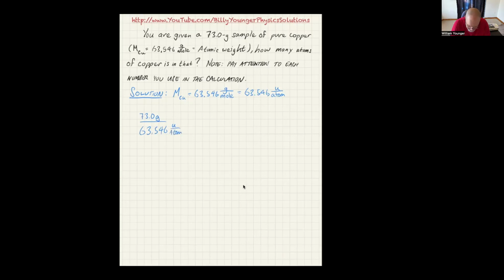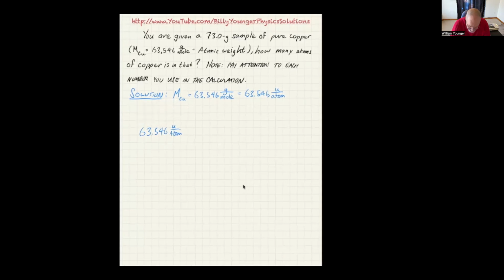and actually I should probably center this up a little better, so I'm going to do it this way. This is all the denominators, so now I'll put the fraction bar a little bigger and put this right here. Now, I can't just blindly divide 73.0 grams of copper by 63.546 atomic mass units of atoms. I mean, I can, and that gives me a number. It just doesn't give me the right units, and it's essentially meaningless until I convert the atomic mass unit to grams.